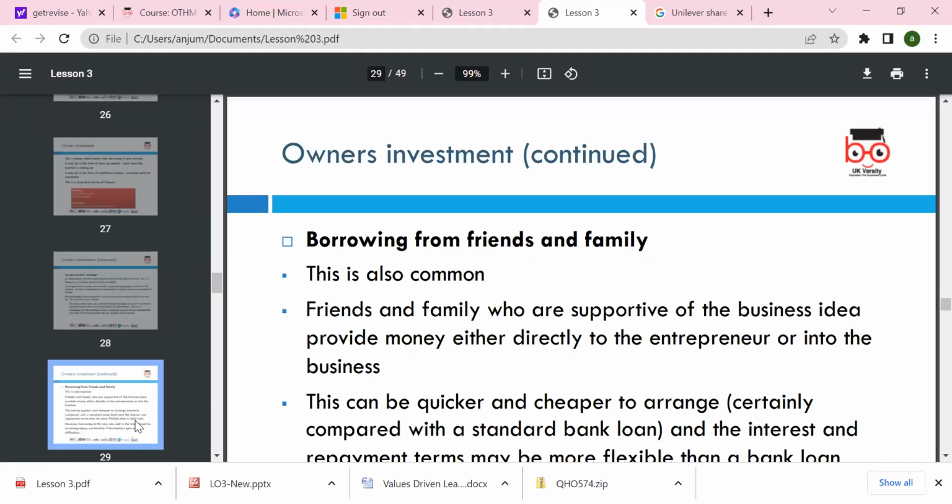Another option is to borrow from friends and family. If you have a really good relationship with your grandparents, who may have a lot of savings as retired pensioners, the kids can borrow money from the grandparents, and when they get work they carry on paying them back. This is cultural, and in different parts of the world, if you give them money, they may not pay you back as well. So we need to look at that. There is no interest involved, so it's a cheaper source.